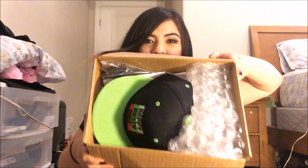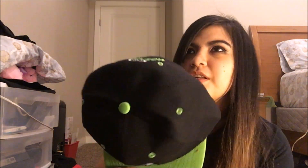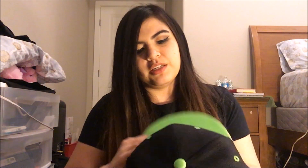So I just opened the box, and you can see what's already on top. This is the one item I was really excited to get. I saw it was on sale — it was that $5, $10, $15 sale — and this one was $15. It's the hat I've been waiting for for a very long time, like a couple months since it was released. Now I have a hat I can wear tomorrow.